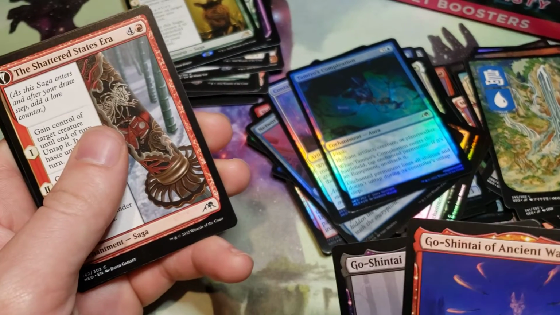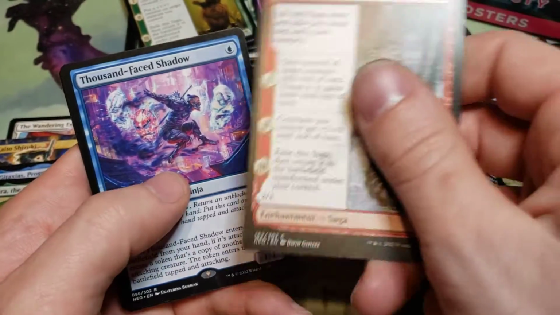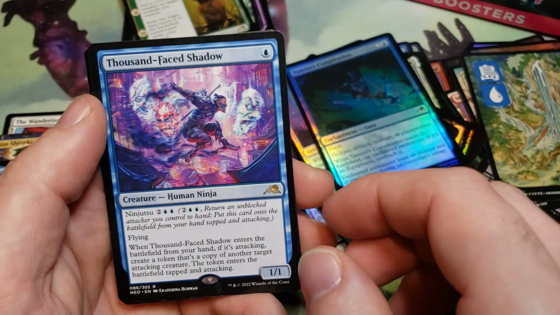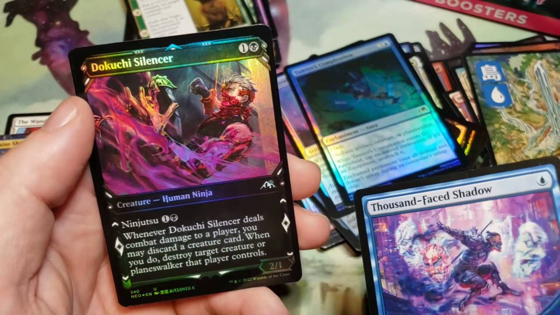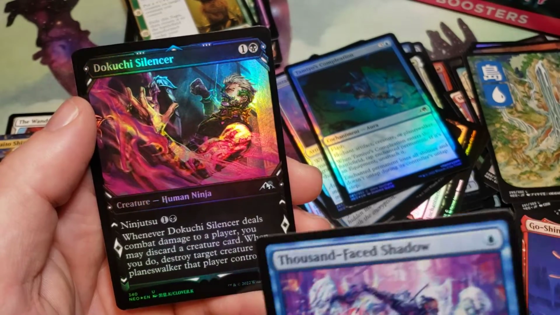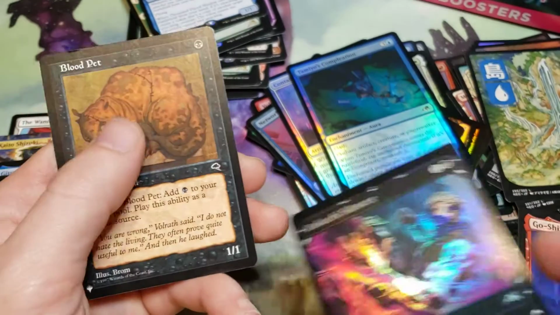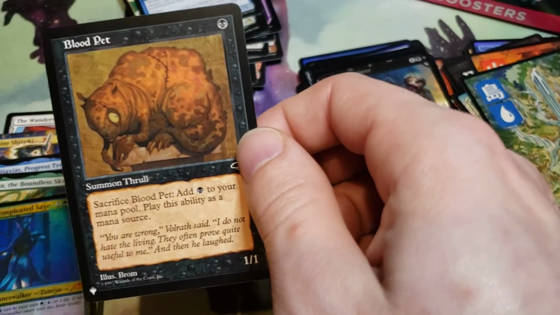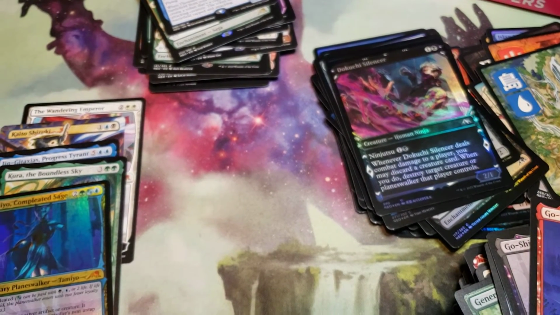Another shrine. Oh, two shrines. I think all we're missing now is the blue shrine. Okay. And Thousand-Faced Shadow. And a foil, Dokochi Silencer, and a Blood Pet. Okay. Three packs left.